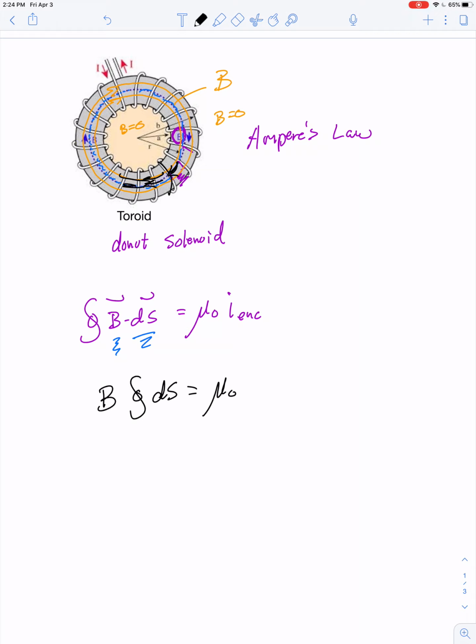now there's 1, 2, 3, 4 on this one because there's so much space between the windings. We could probably actually count the number of windings in this picture, but in a typical toroid, the windings would be packed so closely together you wouldn't be able to count them. You would just say that there's N number of windings, and on every winding, this current I passes once through my Amperian loop, comes back around, passes twice, 3 times, 4 times. So it's N times that current I that's flowing through the full toroid.